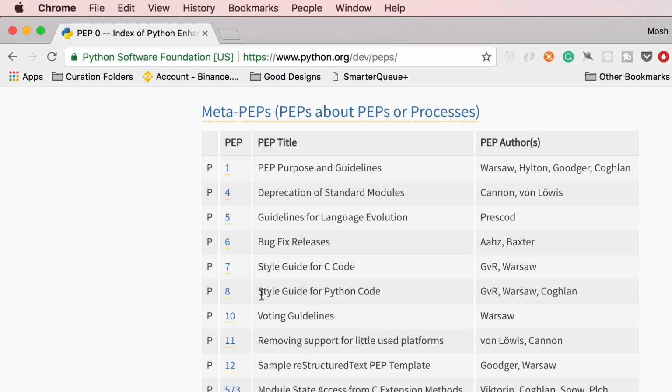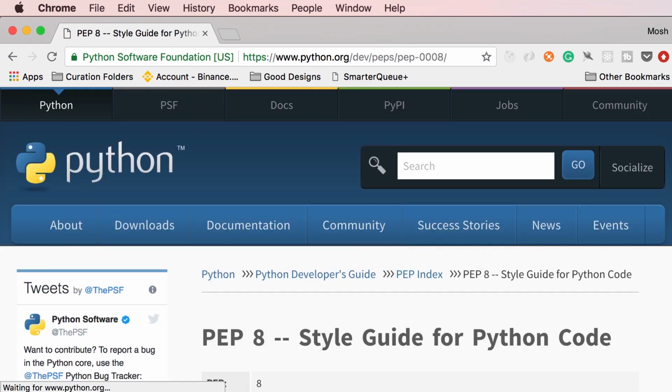The one that is very popular amongst Python developers is PEP 8, which is a style guide for Python code. A style guide is basically a document that defines a bunch of rules for formatting and styling our code. If you follow these conventions, the code that you write will end up being consistent with other people's code. Now, if you have time, you can go ahead and read this PEP 8 documentation. But if not, don't worry, because throughout this course, I'm going to explain the key things in PEP 8.